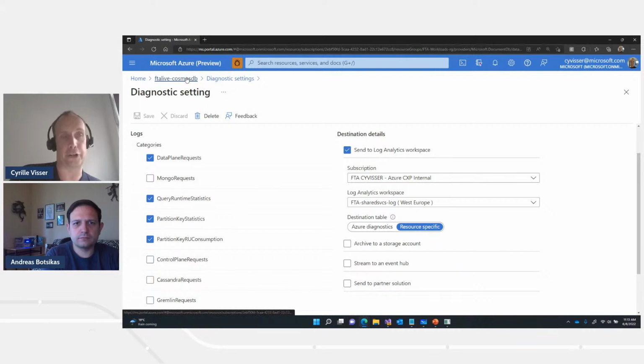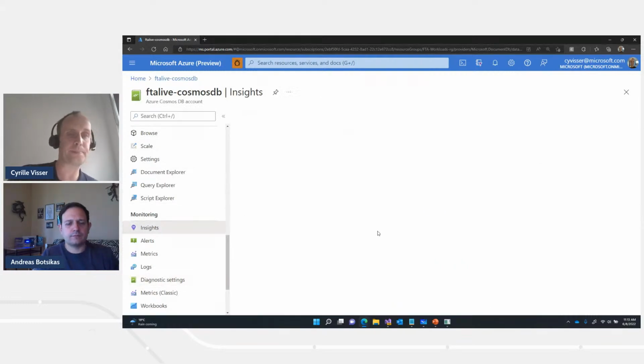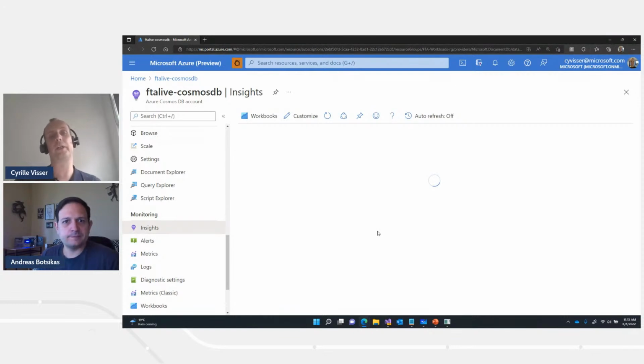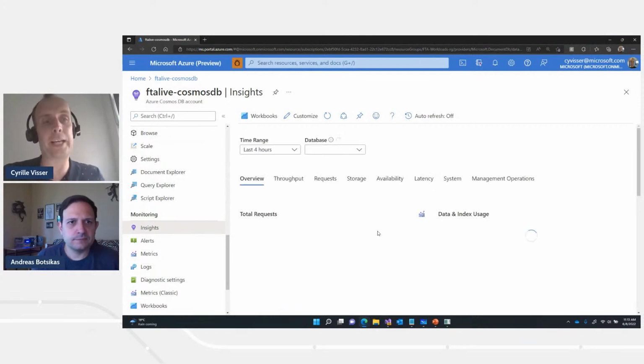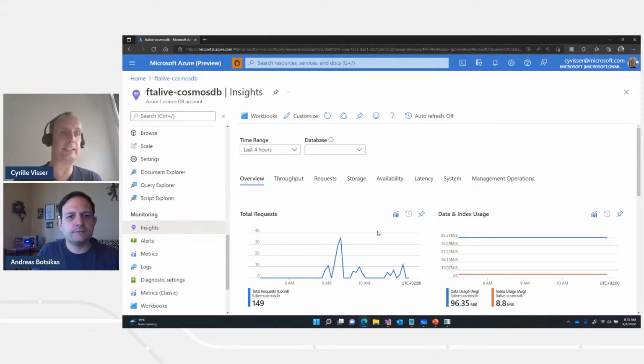And if you want to go deeper, we have to go back to monitoring. And you see here, there is something called Insights. When you click on Insights, this shows us a pre-created workbook. Azure Monitor is basically the default behind all our services for anything regarding monitoring telemetry.